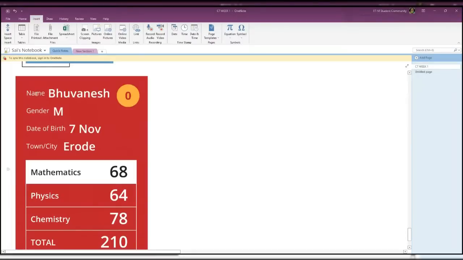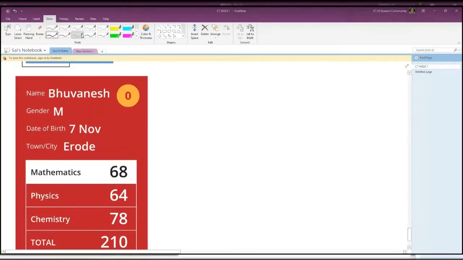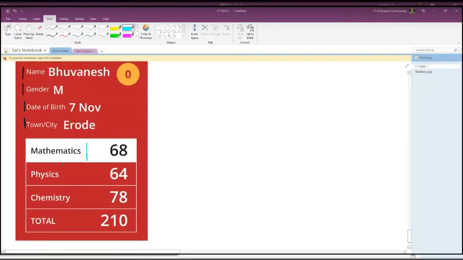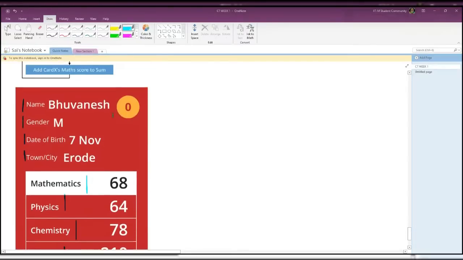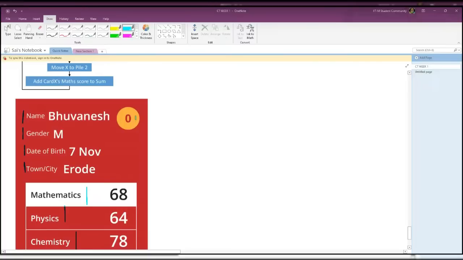Name is the first one, gender 2, 3, 4, mathematics 5, physics 6, chemistry 7, total 8, and this 0 is the card ID, right? Yeah, this is the card ID actually. We need to take this into consideration as well.